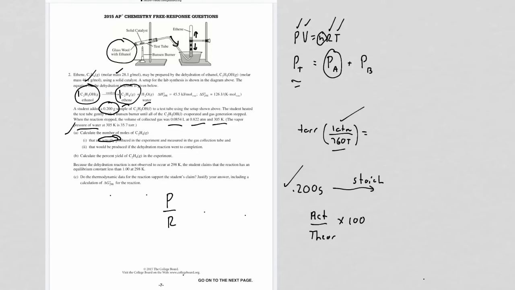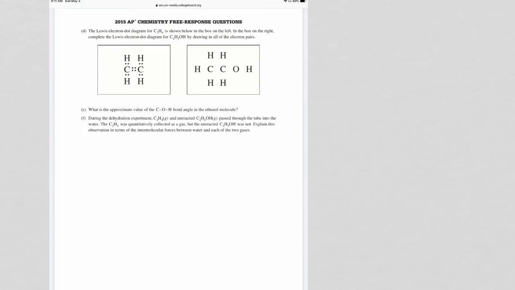They want you to calculate delta G0 for the reaction. They're giving you delta S0 here. They're giving you delta H0, so you can use that as well to figure out what the value for delta G is. And remember, if delta G is negative, then K is a large number. All right, that last part C will not be on the AP exam, but I figured I would go over it briefly. The Lewis electron dot diagram for C2H4 is shown below.